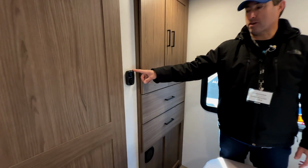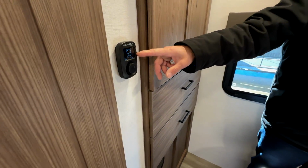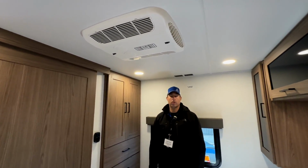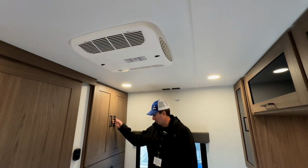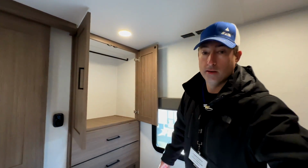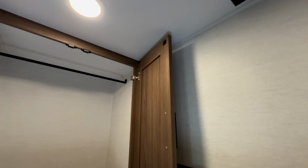This is the thermostat for Coleman Mach, and no, we're not making things up. It really is 53 degrees. That's why we're wearing these jackets. It is 36 degrees outside. It is freezing. And we're wearing hoodies under our jackets and t-shirts. Yes, we've lost our street cred when it comes to being an Alaskan. It's all gone. All right, show them the wardrobe closet.